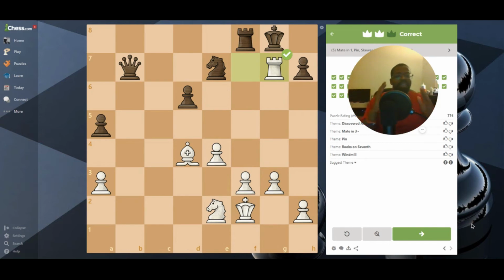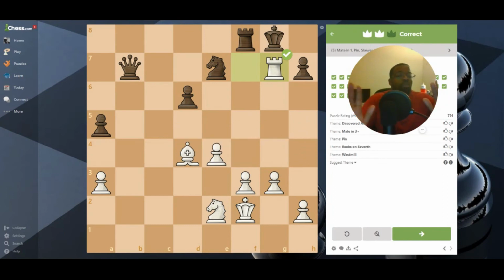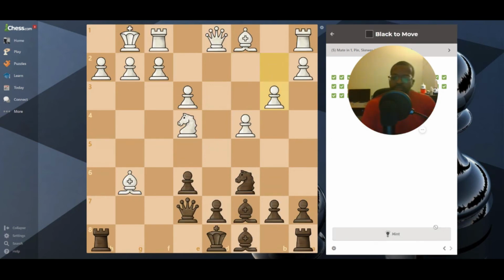But again, it might be kind of hard to see just from this puzzle, but it's okay. You watch the Tactics and Strategy series, I'm gonna break this down a lot better than maybe I'm doing right now and show you guys, and you will want to put that tool in your toolbox and use it anytime you can. Let's go to the next one.